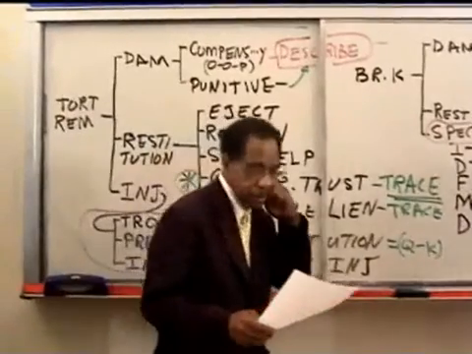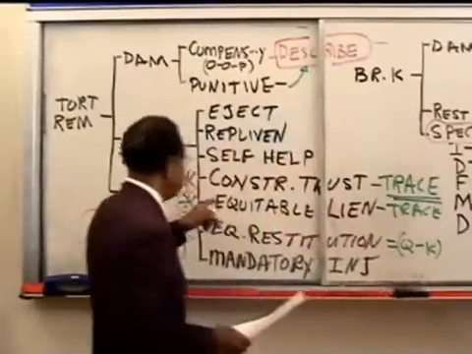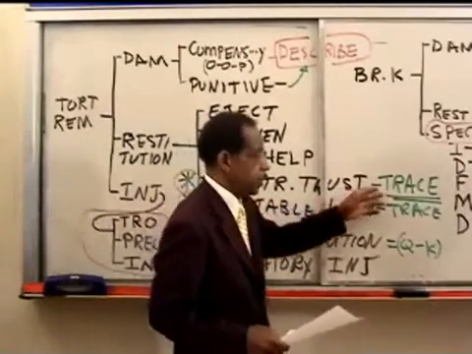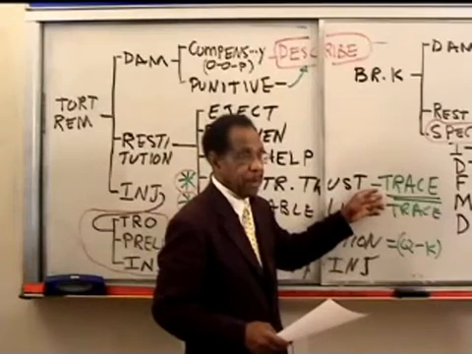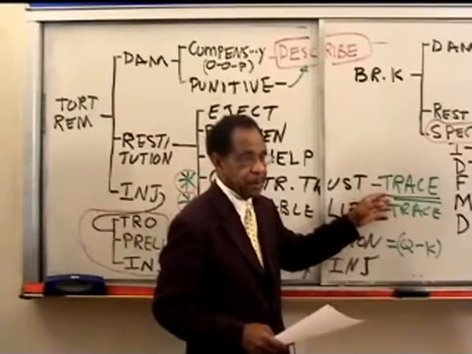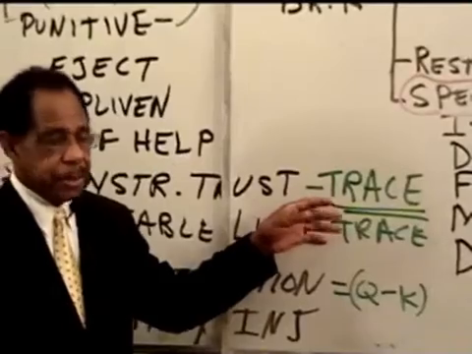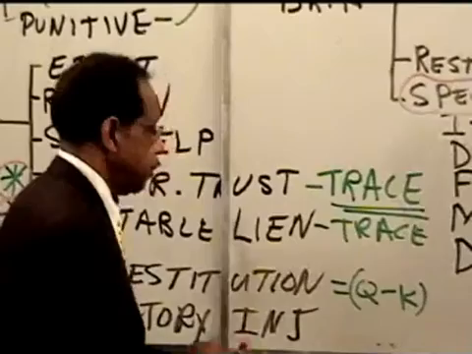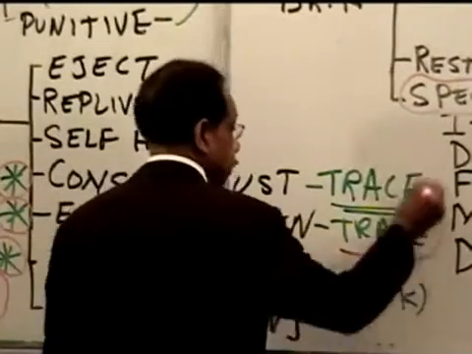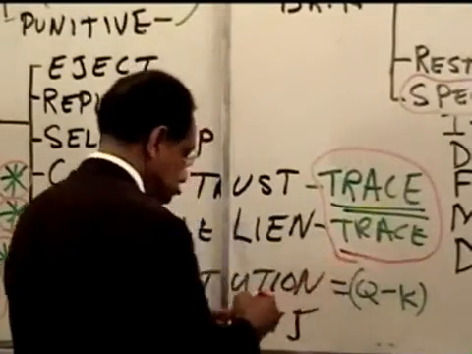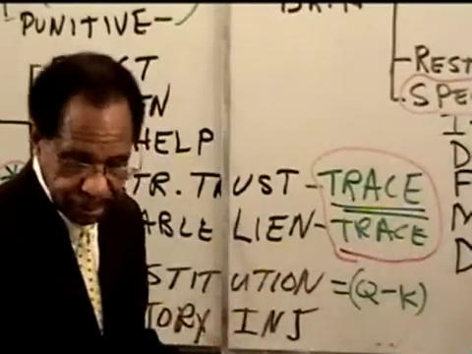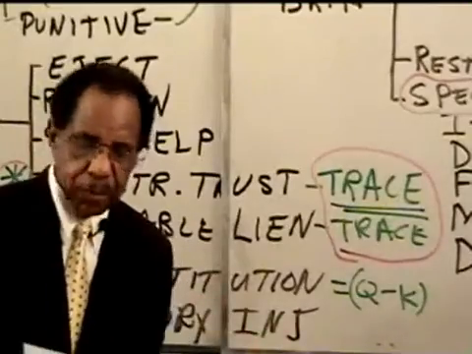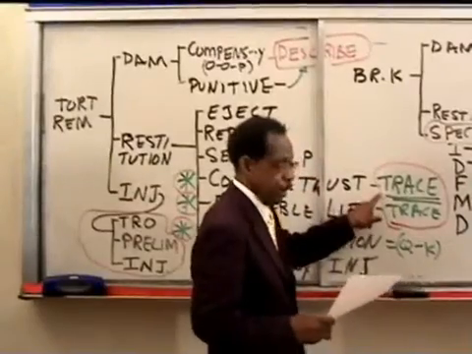But let's keep going. In those cases, if we use a constructive trust or an equitable lien, we're almost surely going to have to do tracing. And the problem is going to be largely about the tracing. And the way the tracing will occur is that the money will be put into some account that is mixed. The money will be put into some account that has some of the victim's money and some of the cook's money. And then when the cook starts spending it, whose money was spent? And that's what you would expect to happen here.